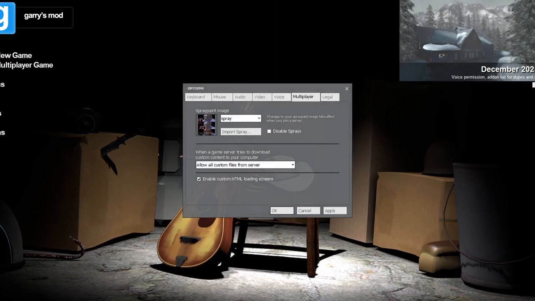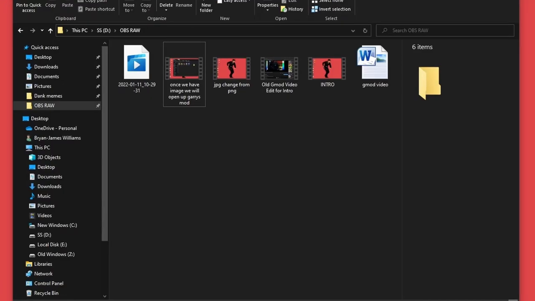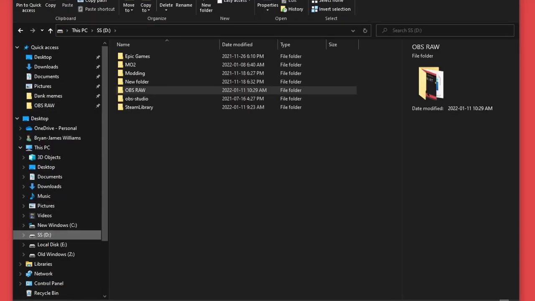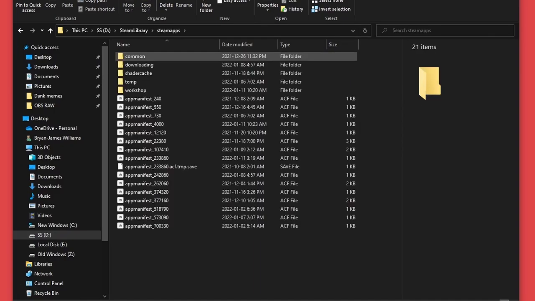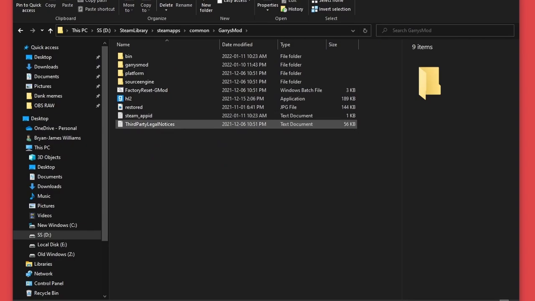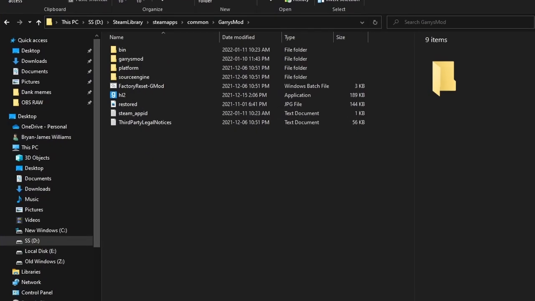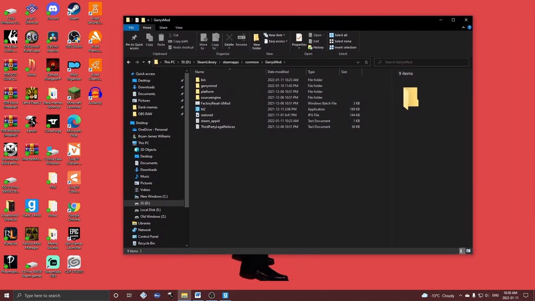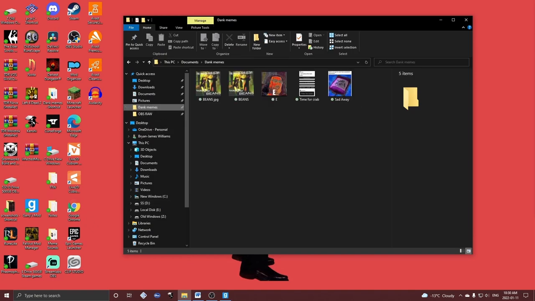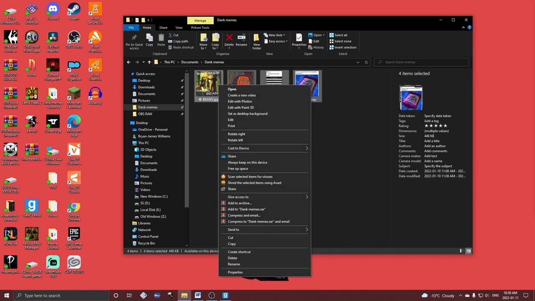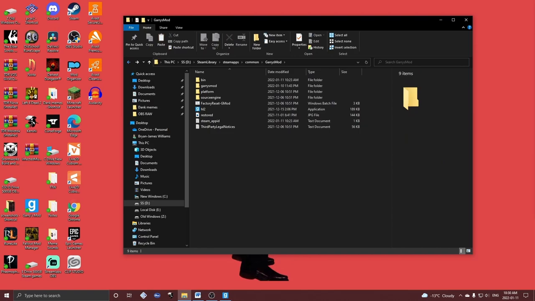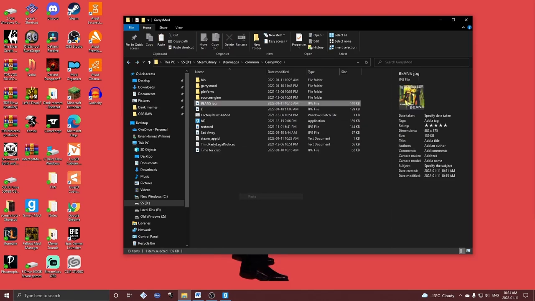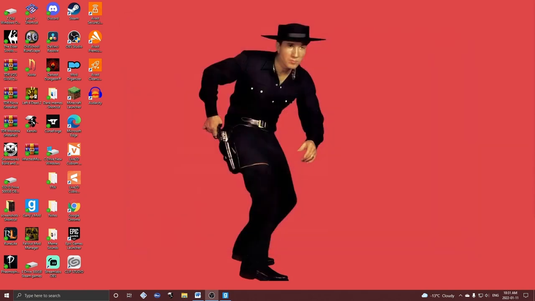With this knowledge, we can now exit out of here, go back to our file explorer and we will do some exploring. If we recall, it's located in our D drive, Steam library, Steam apps, common, Garry's Mod, and voila! We are now in the same location that was just shown to us in Garry's Mod. With this file directory open, we can now go over to our memes, copy all of them, the ones that are PNGs can be removed. We can go copy, boom, go back to the file directory in our D drive, hit paste. The images are now there.